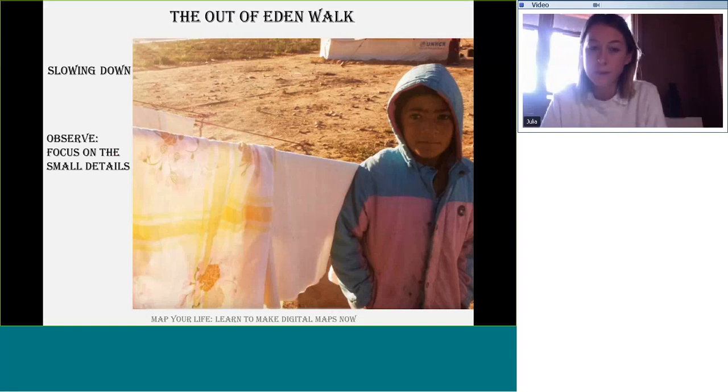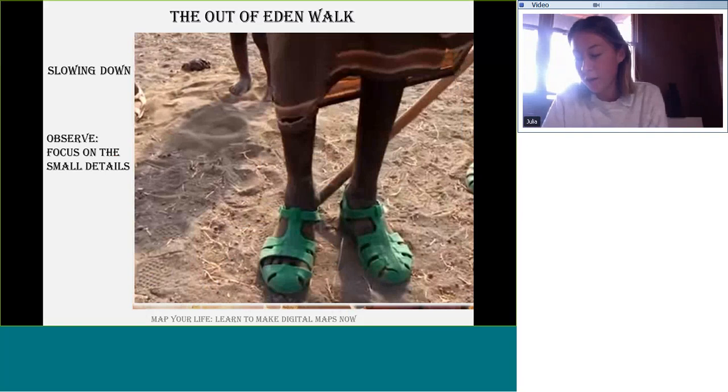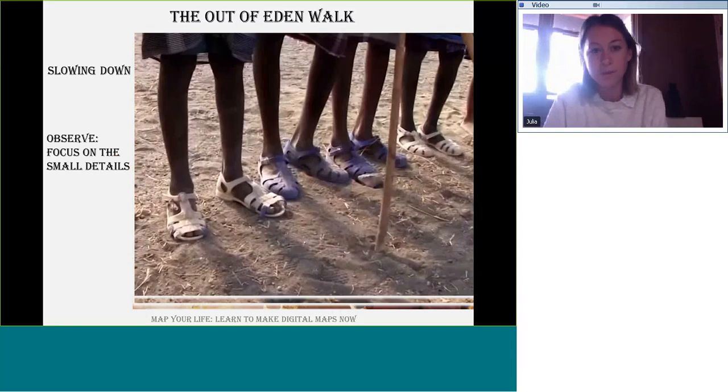Focusing on the small details he sees is another major theme of the walk. And walking reveals that even the smallest details can carry profound meaning. One example is that by observing closely, Paul noticed that the footwear of nearly everyone in rural Ethiopia was cheap sandals, and found that they were both versatile and produced domestically. That detail led him to a story on appropriate technology and how strangely impoverishing consumerism can be.